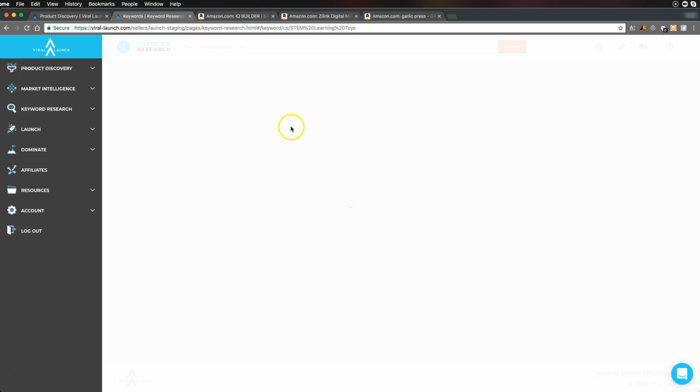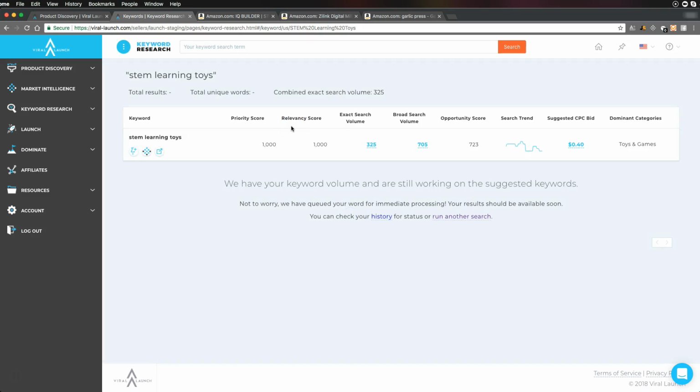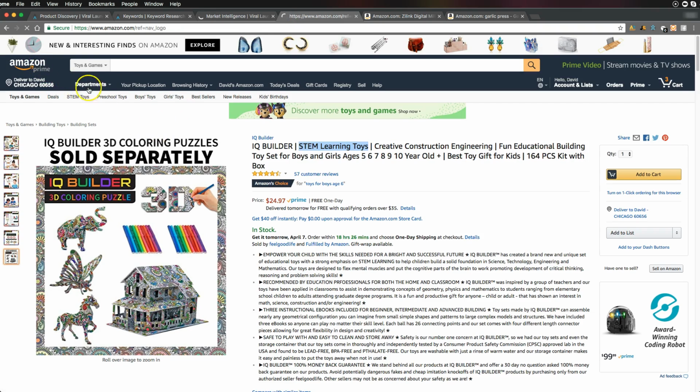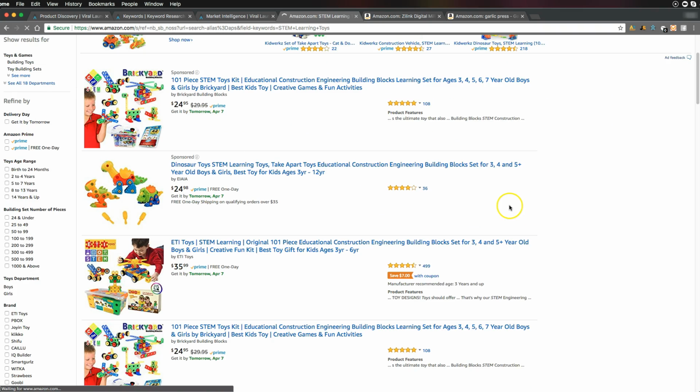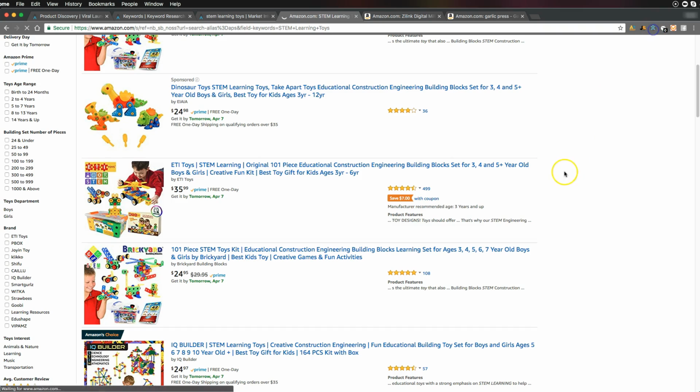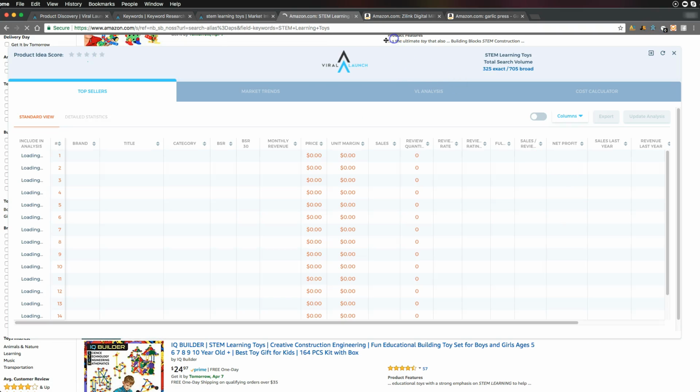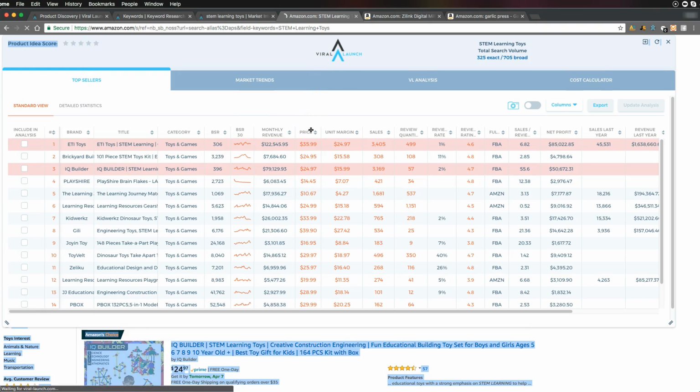And now we use the keyword research tool that I'm using right now, and Viral Launch is doing a lot of research right now on the product itself, right? So it's going to take a little bit of time for them to essentially pull up more different keywords. But in the meantime, we could use market intelligence, and then we just come over to Amazon.com one more time. We paste in the keyword STEM learning toys, and then we want to analyze the entire market for this product. And we do that by using the Chrome extension right up here. And now what it's doing, it's analyzing the entire first page, all the competition, guys, literally all the competition, so about 15 listings, and it's going to show us what we are getting into here.